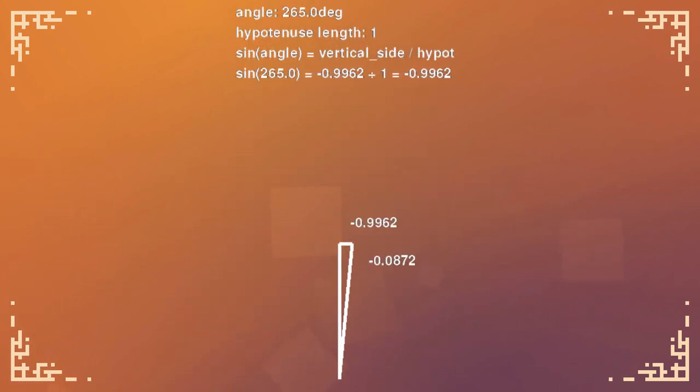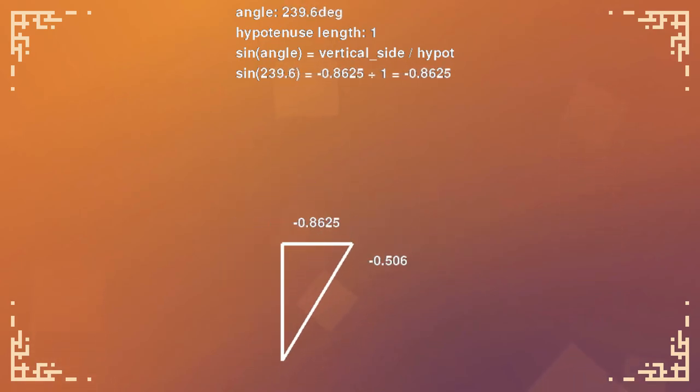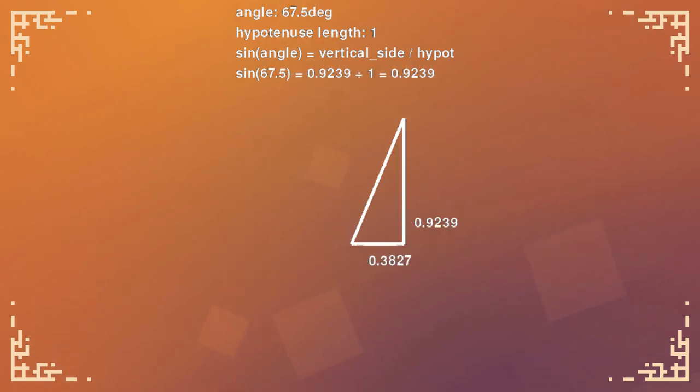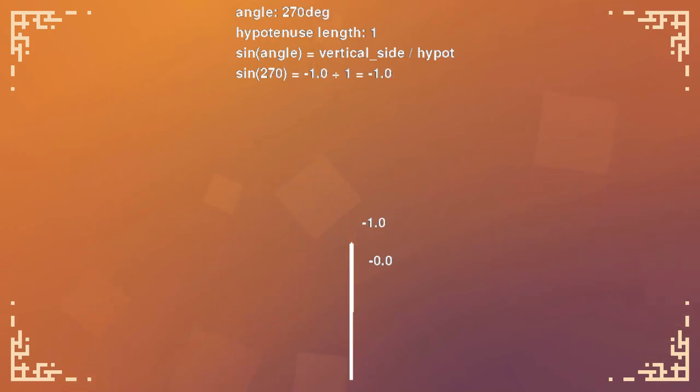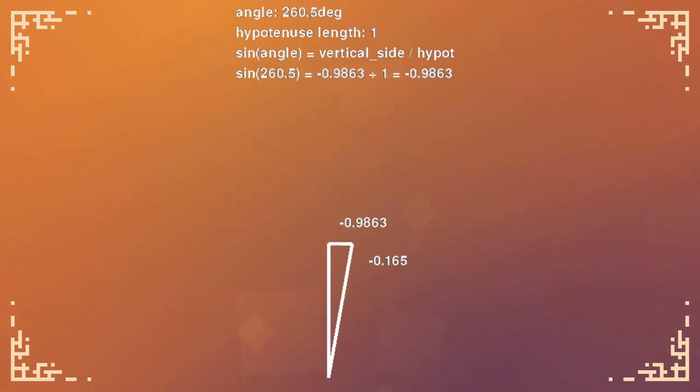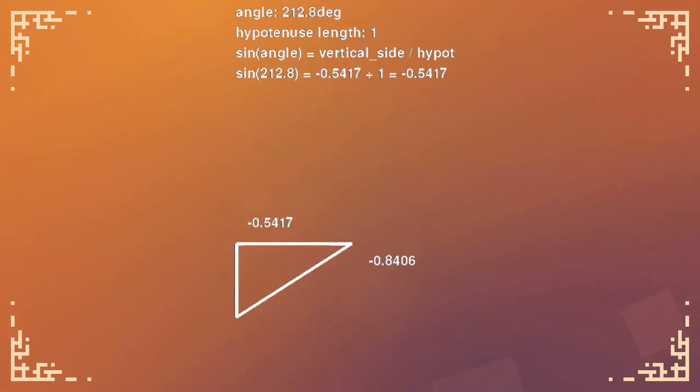So now let's go back to our sine function and put in 270 degrees, or 1.5 pi radians. We now get another vertical line, but this time it's going in a downward direction. The change in the y-axis is the same as the length of the hypotenuse, but the change in the y-axis is now negative since it goes down. If you divide a negative number by its positive, you get a negative, so the result of the function is negative 1. Now that we've covered one trigonometric function, the rest are easy.